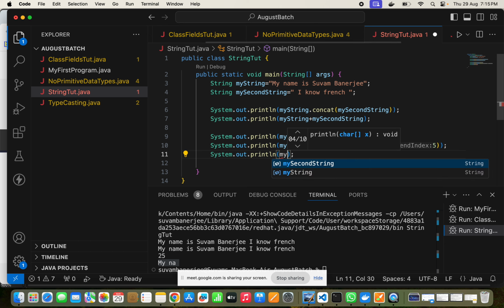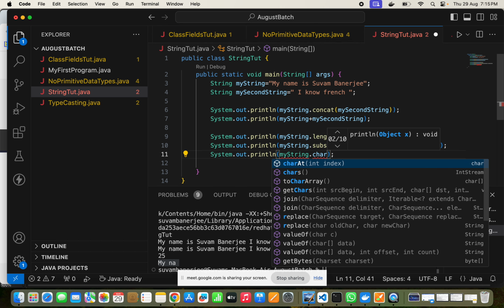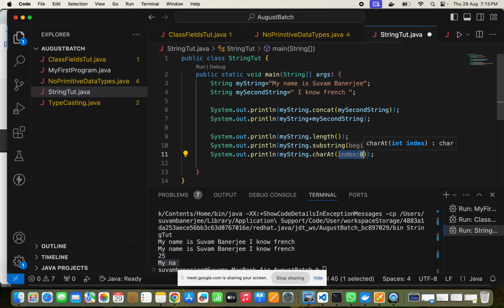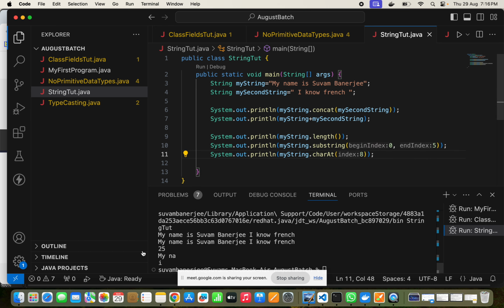My string dot charAt is a method, and the index, I mean character at index 8. If I run it, then see, I is printed, right?